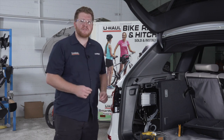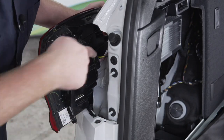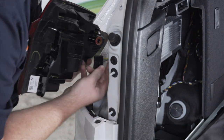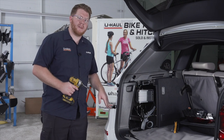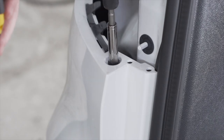Now with those attachments removed, we can just take off our taillight. It's super easy to do. And we're going to disconnect our harness by pushing on the tab and pulling it out. Now with our taillight removed, we can remove this bolt right here that's holding our bumper in. We'll need to use an 8 millimeter socket to remove it.